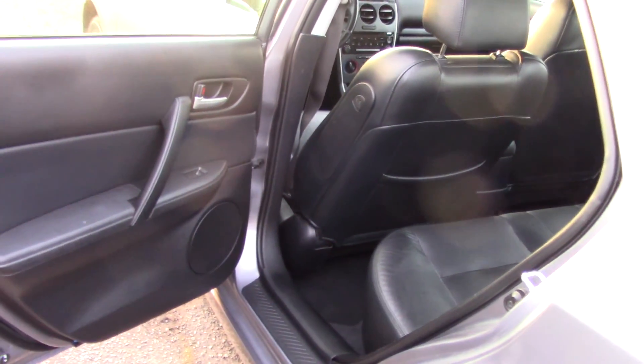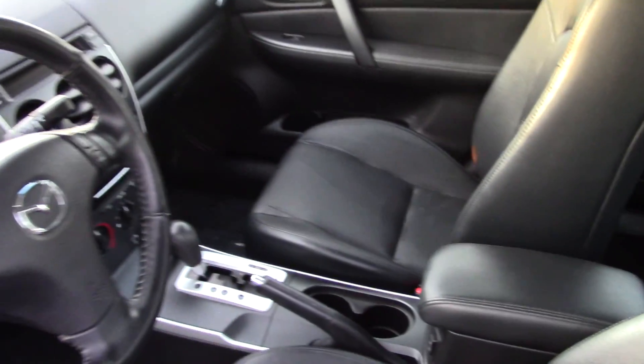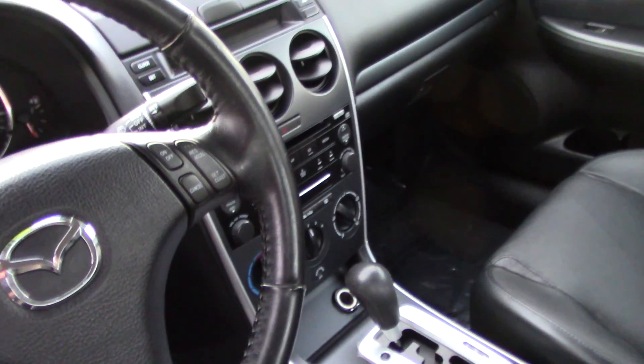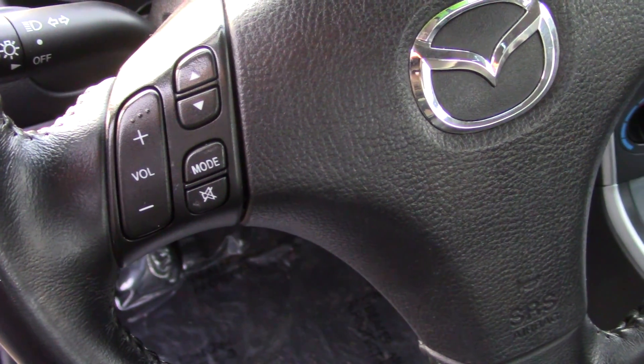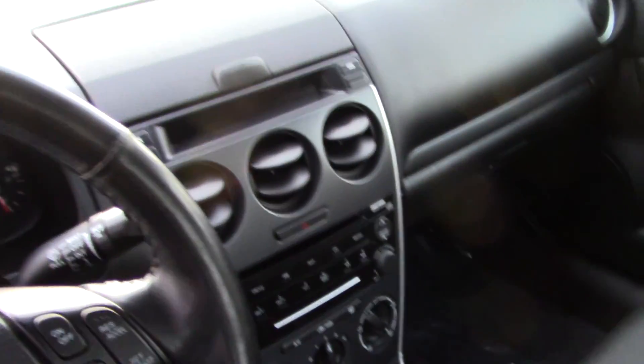Also, as you can tell by the video, it's really well designed in the interior. Soft black leather, lots of stereo mounted controls including for your audio system. You have a CD player and a radio with speed sensitive volume control. It also has a clock, tachometer, and external temperature display.